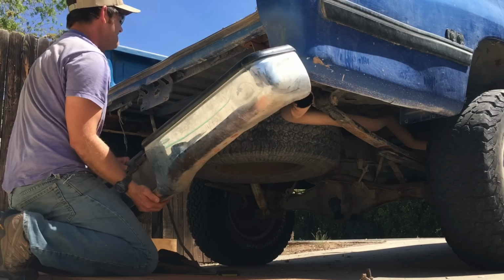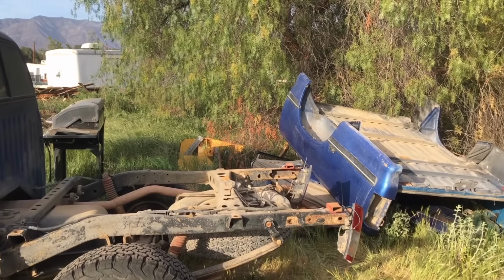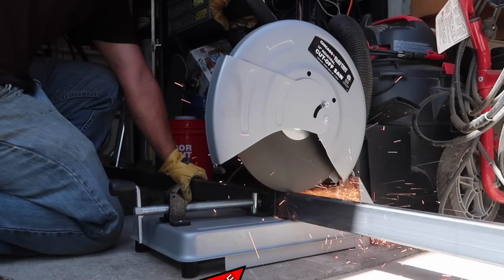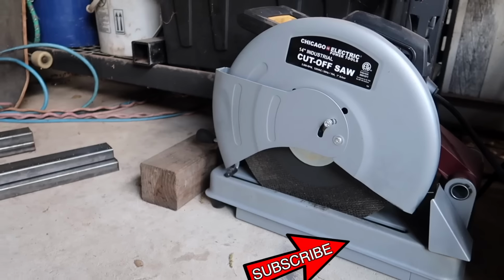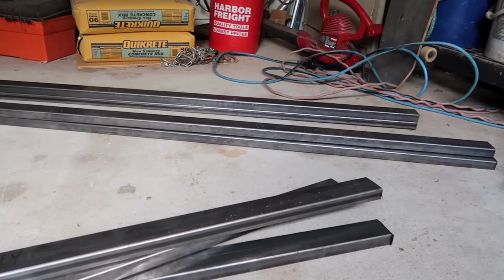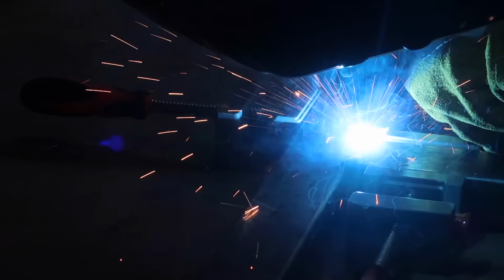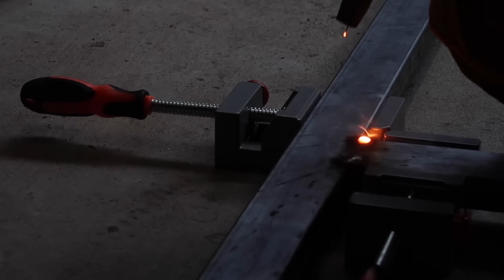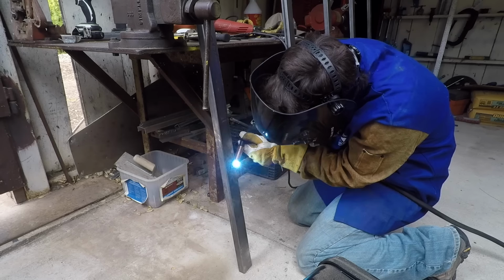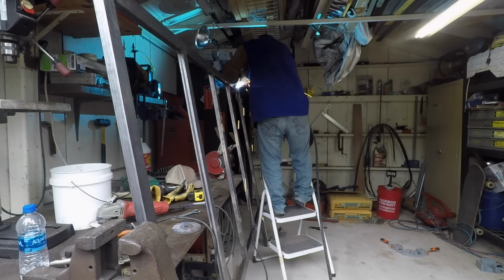We've removed the stock truck bed and rear bumper so that we can build a camper from the frame up. So we used our cheap Harbor Freight chop saw and cut all the steel to the lengths that we need it to be. We're going to start with just getting some tacks to hold our pieces together, and then we'll move the tacked together frame around in order to get the easiest possible weld angles on each piece. And we'll be welding all the way around each seam.